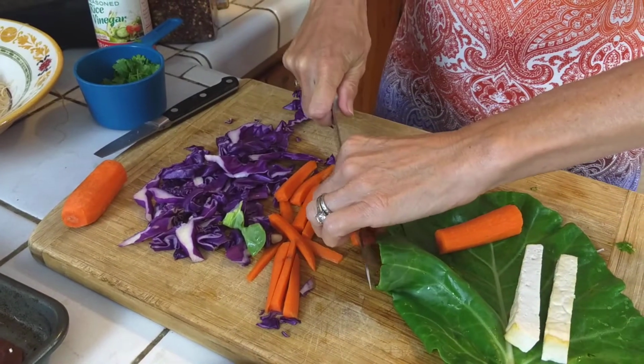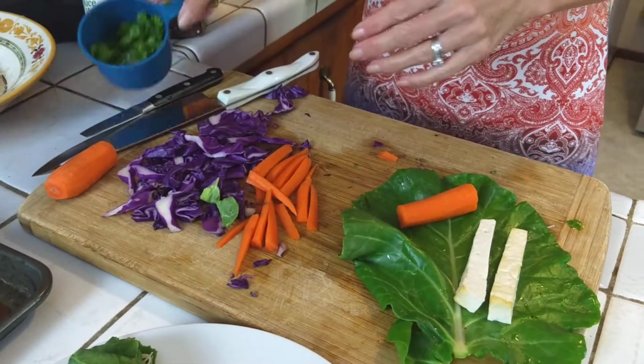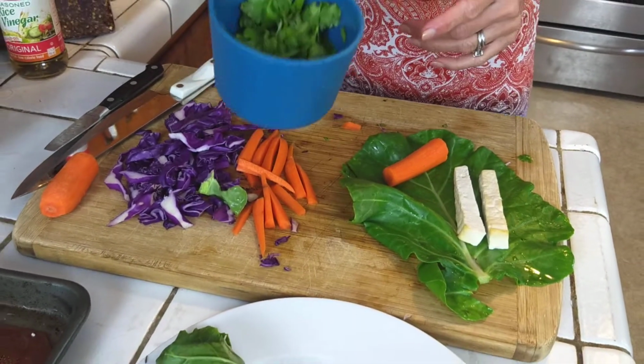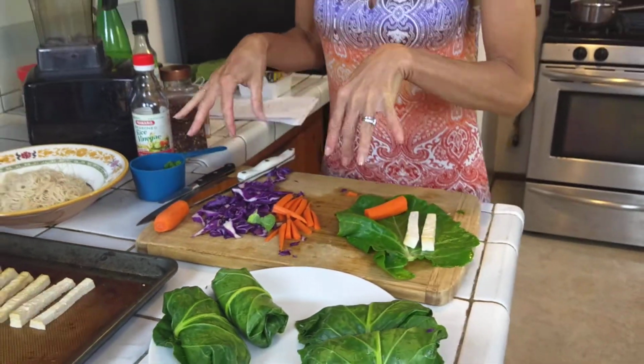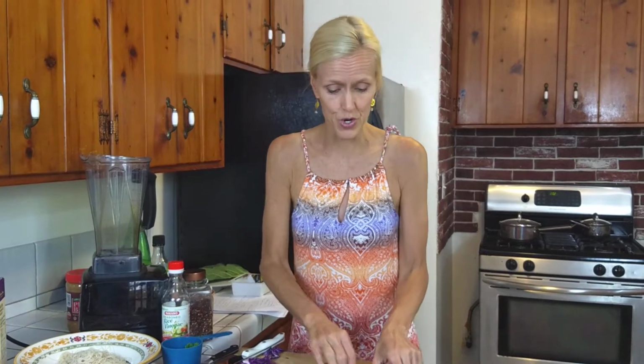So you get lots of color, lots of phytonutrients from the carrots and the purple cabbage. I'm also going to add a little cilantro. Cilantro is great for detoxing heavy metals. If you follow the Medical Medium, he talks a lot about that. And then again, you could add a red pepper, cucumber, avocado, whatever you like. You can make them your own.